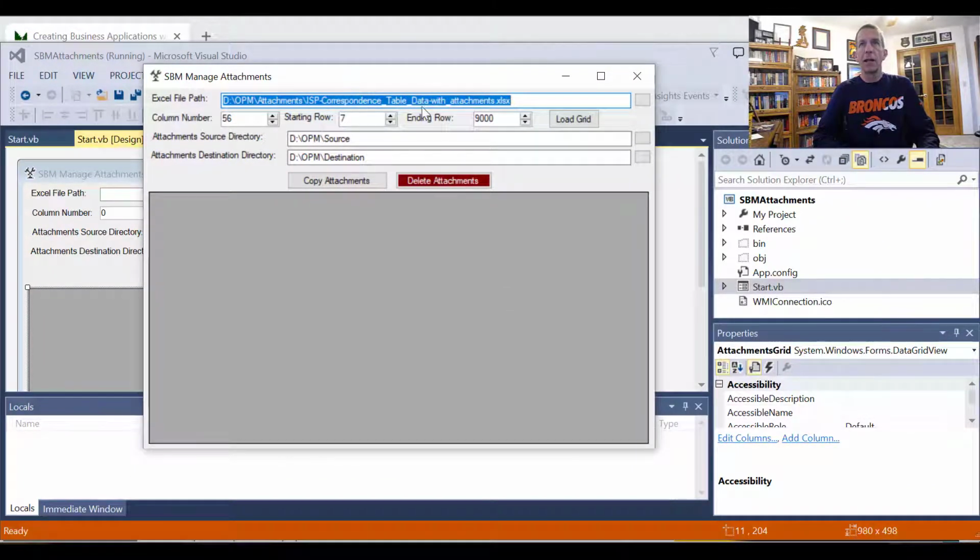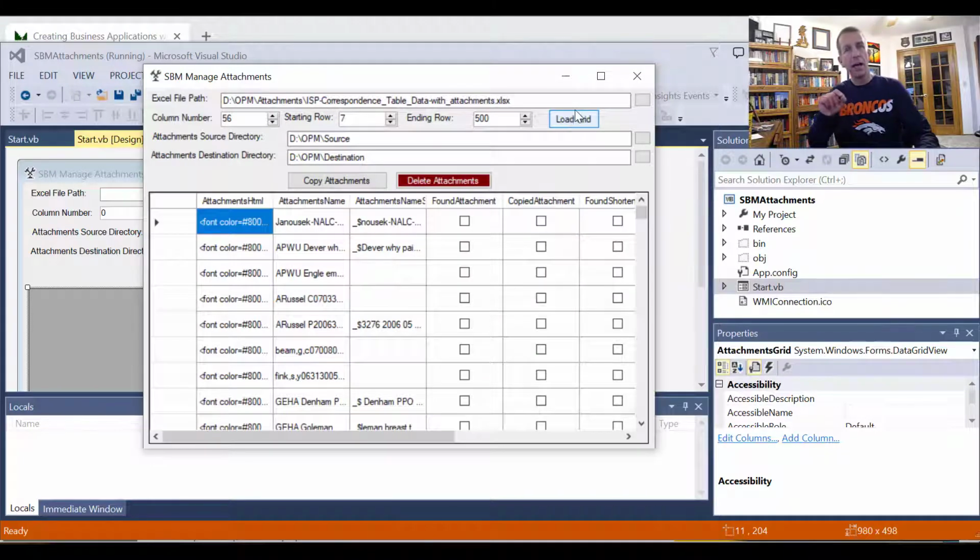What I've done is I've got the Excel file, and I've got the My Settings, which we'll see in a minute, which remembers what to do. This particular file is almost 9,000 rows, but let me just do the first 500. And then I'm going to have a source and a destination. So let's just run it so you can see what it does.